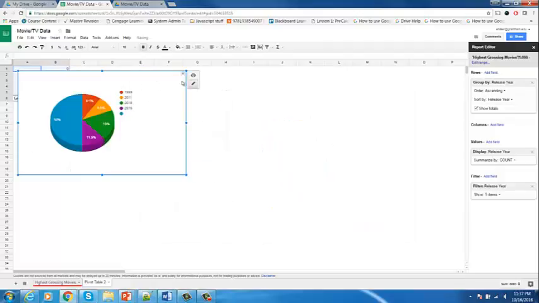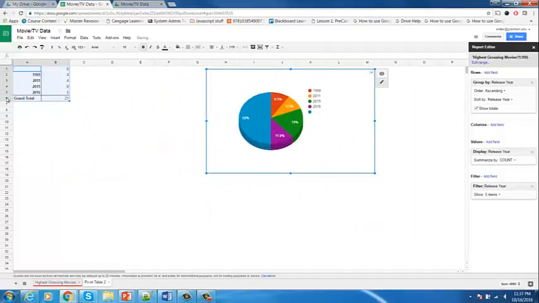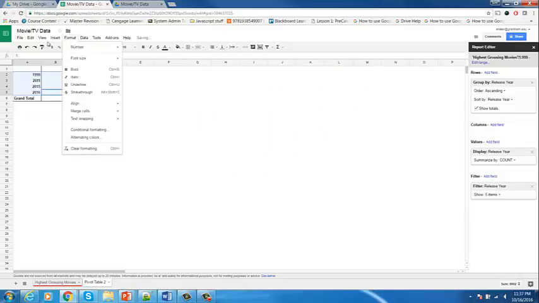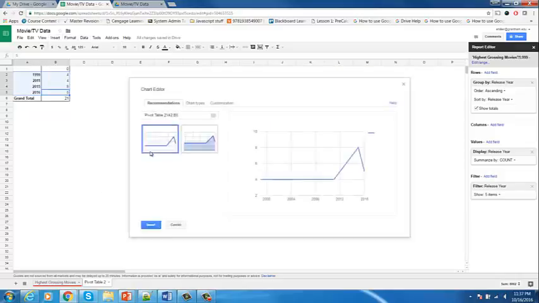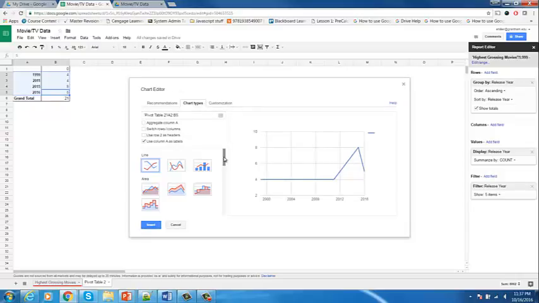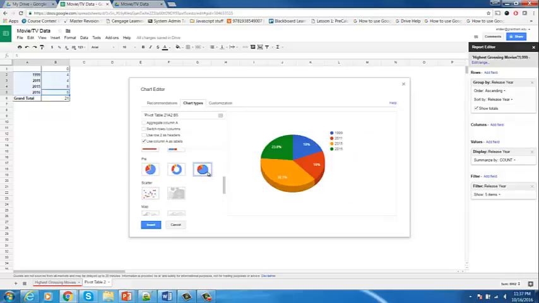So we're going to get rid of that grand total. Let's just highlight these 4 and get rid of this guy. Let's change our range. We're going to delete the chart. Try this one more time. Insert the chart. We're going to go to chart types. There we go. Now we see 4 years, 4 different sections of the pie, and this matches up.